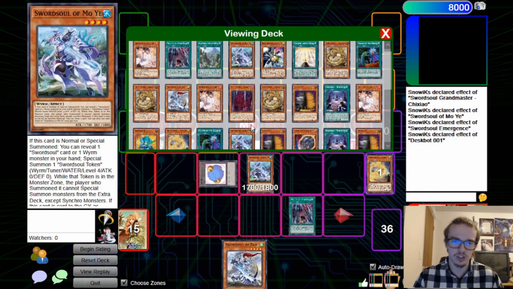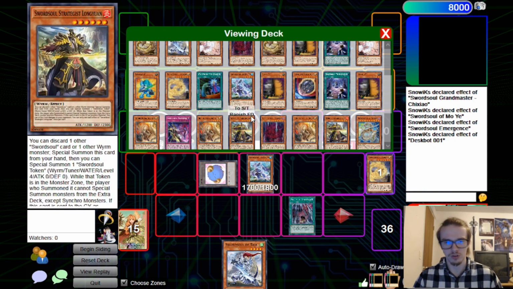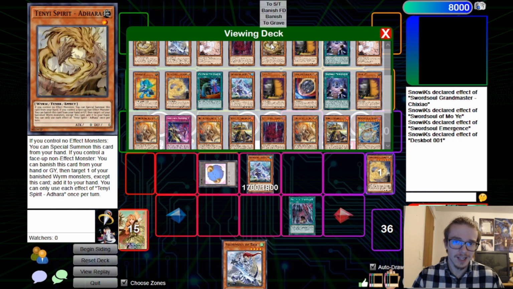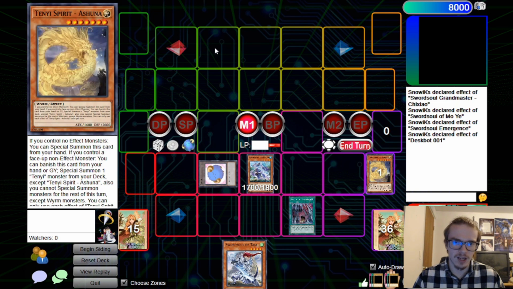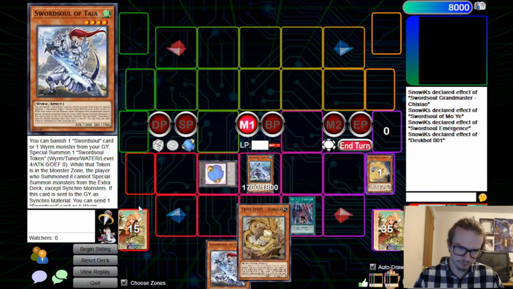So we will send the Ashana, and then we can add either the Adhara or the Vishuddha, depending on what we want to do. We could also potentially even search out the Ashana and actually send an Adhara. Both options are fine. They basically accomplish the same things, which is having a Tenyi in your hand, as well as summoning out something with Vishuddha. So more or less, they're basically the same. But yeah, let's just say that we actually add to our hand the Adhara at this point.